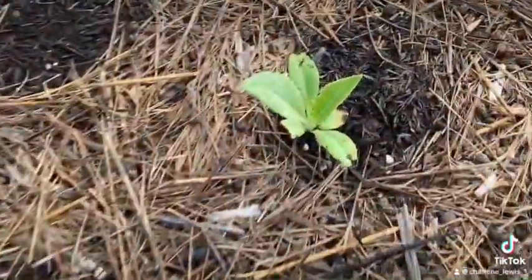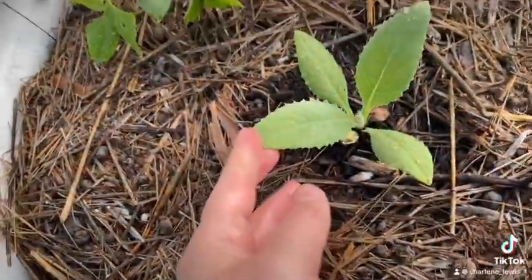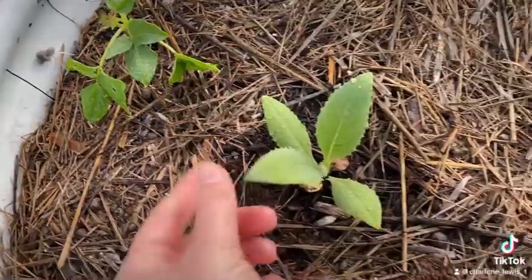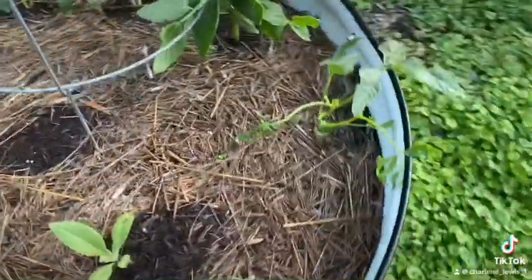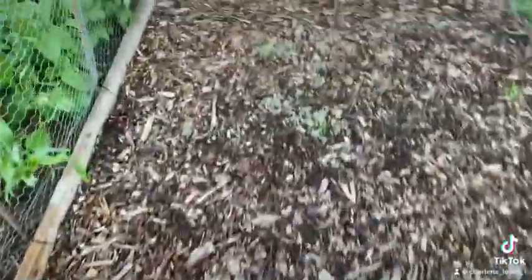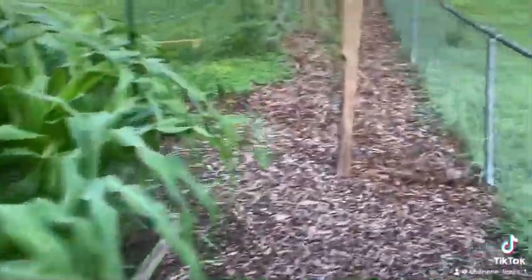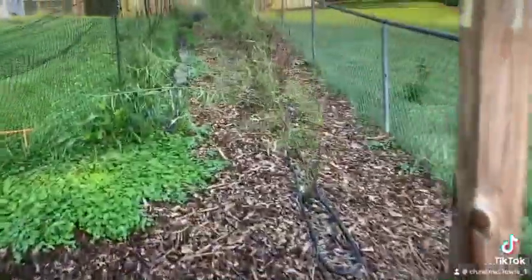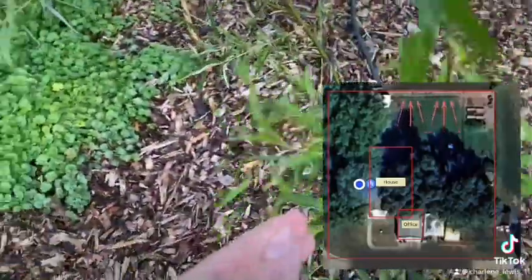We planted artichoke — my mother-in-law gave me a few seeds. It did pop up, but we're not really sure what an artichoke plant looks like, so if anyone knows, I'd love to see one. And down behind the garden, we have our row of willows that we use for the rabbits. We planted them a few years ago and they're doing good.